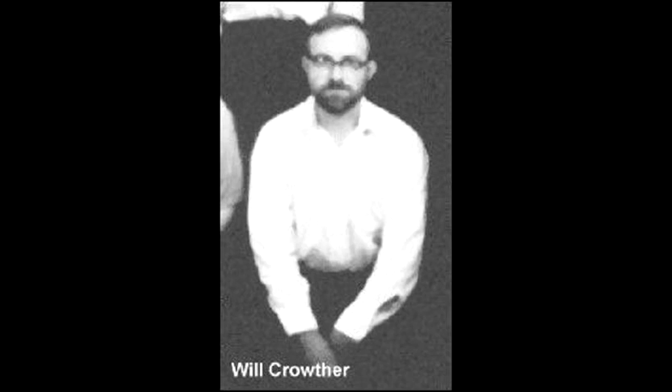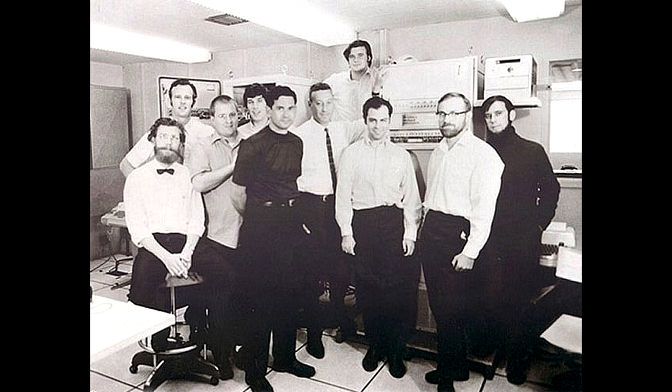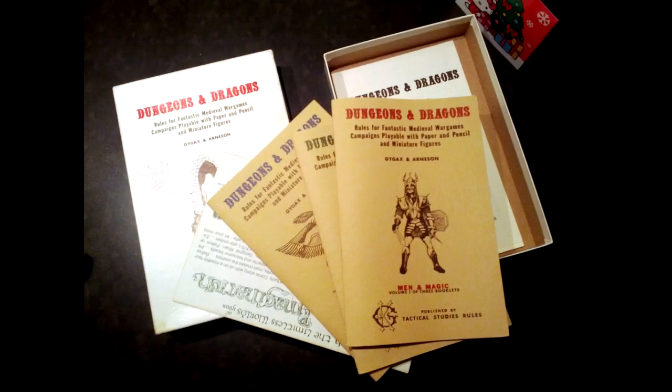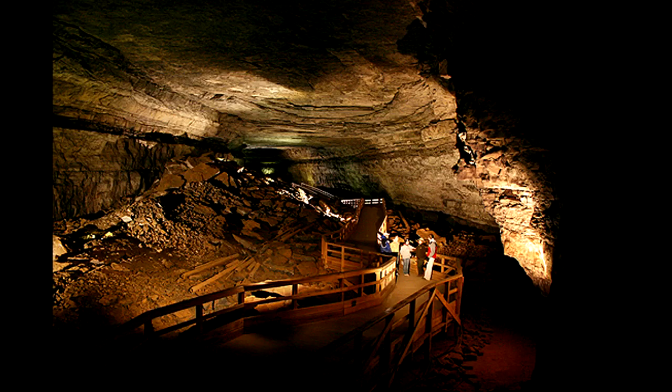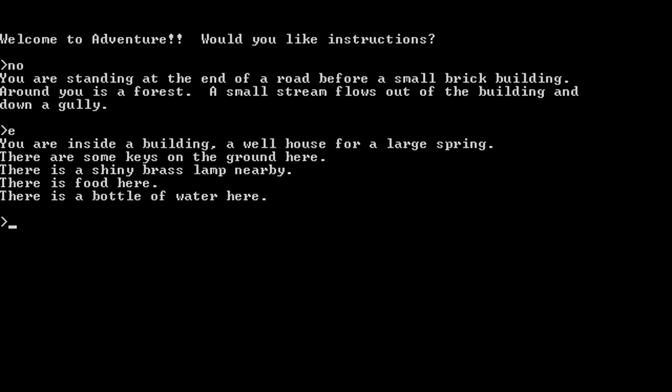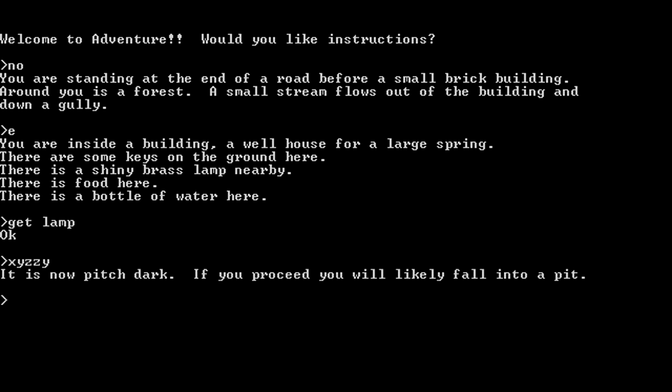The year is 1976, and it all started with William Crowther. Crowther was a caving enthusiast, as well as being a programmer. With Dungeons & Dragons coming out in 1974, it also became a new hobby of his. After going through a divorce with his wife, his caving adventures had come to a stop, so he decided to make an adventure of his own that involved all three of these interests. And so, Colossal Cave Adventure was created.